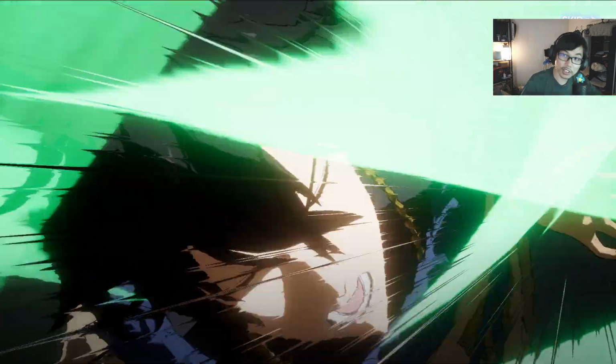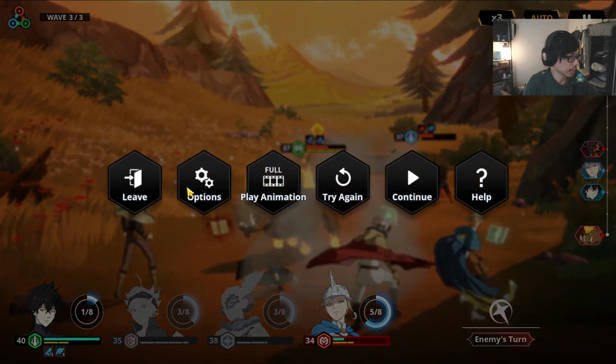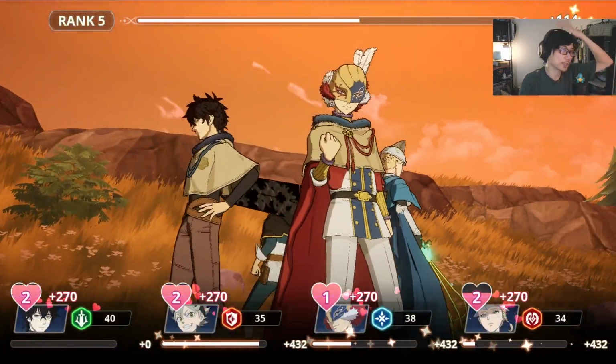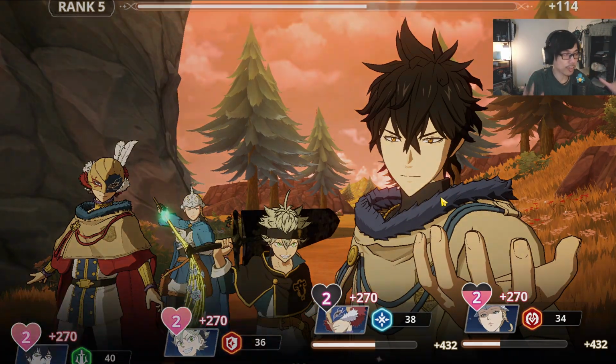So all of these animations can be turned off in the settings if you want to. Alright, so you can definitely turn off the settings, so don't worry about it too much. But right now I'm just turning it on to show you guys. You can see right here, you can either go short animation or you can go cut. So there we go, we were able to beat that particular stage. So combat so far seems pretty good.